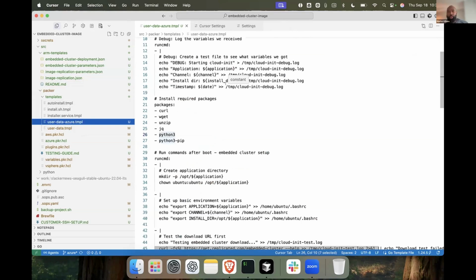And then finally, specific for Azure, we have cloud init scripts. The cloud init scripts are pretty straightforward. What we do is install some packages initially. Then the downloaded assets that we were able to pull down from Packer. Once the virtual machine is running in your customer environment, we then have to actually do the installation, right? So we have to install an embedded cluster. And then at the very end, where I described the data disk, we wanted to make sure that we had a data disk of sufficient size. So at that point, I have to go in and mount the disk and test for the disk and different things like that to get that disk mounted. And then from there, we have our virtual appliance that's ready to run in your customer environment. And then we are set to go.